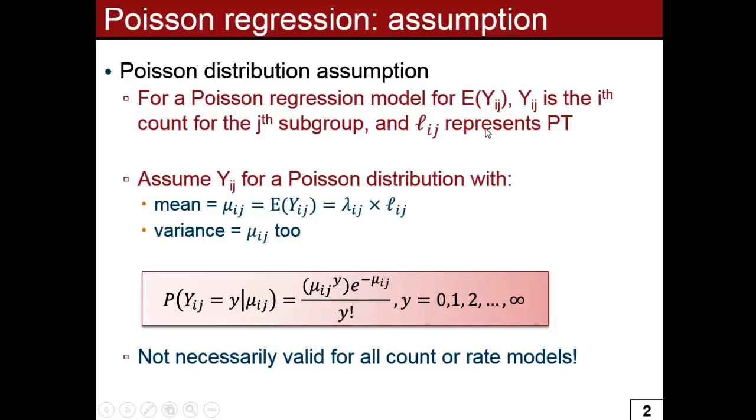Just like we had the proportional hazards assumption, that the ratio of hazards in the Cox model had to be constant, and the proportional odds assumption, we're going to have the Poisson assumption, that the data actually behaves Poisson. What we'll see is that that's not necessarily always true. We often have overdispersion, where there's a long tail with weird outliers. You can also get zero inflation, where sometimes the event never happens in some subgroups. It's really rare, and there's an excess of zeros. We're not going to talk about zero inflated models, but there are ways for this to be violated. So it's a very strict assumption. One of the easiest ways to inspect it is if you look at your data and the variance is way more than the mean, that may suggest that your data is not distributed Poisson.